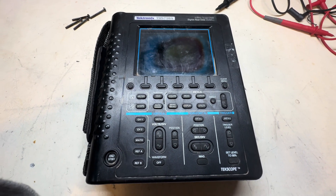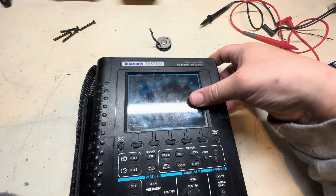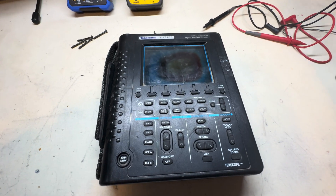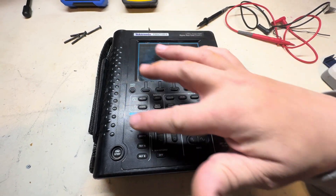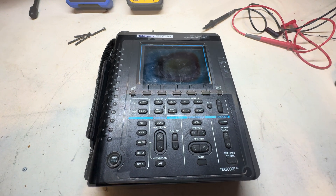I did have to open it up to get the battery door out because it was stuck, so I've already taken it apart. I haven't powered it up yet — I've got a battery charging over there that I'm going to stick in, and hopefully we'll see some life out of this thing. I'm going to go ahead and remove this cover here so it's easier to see the display if something does come on.